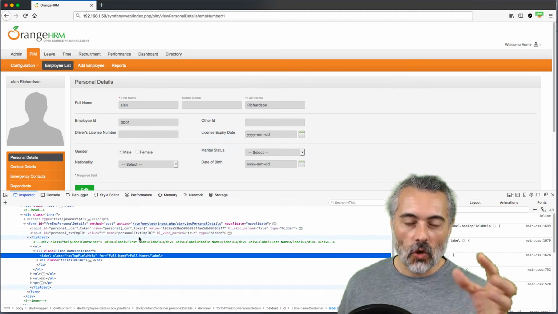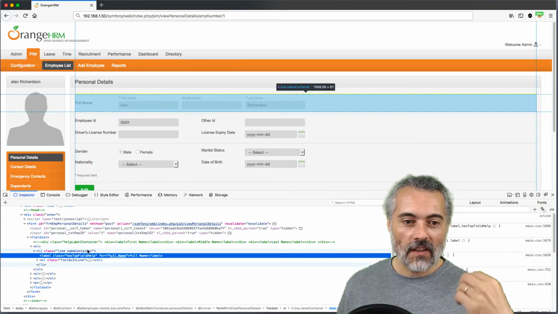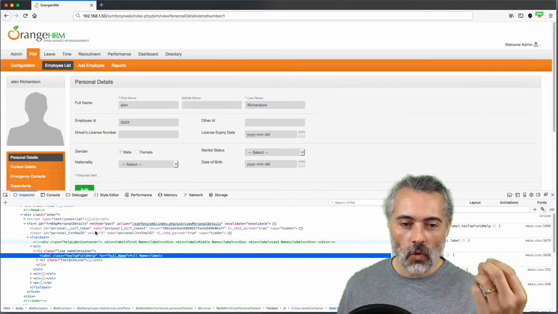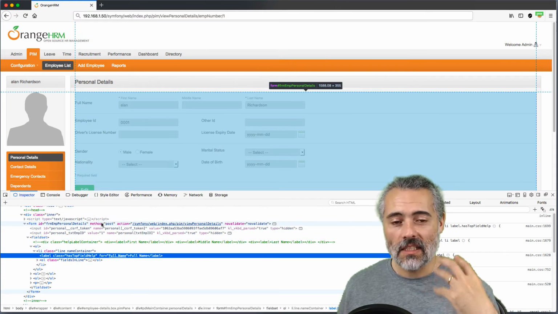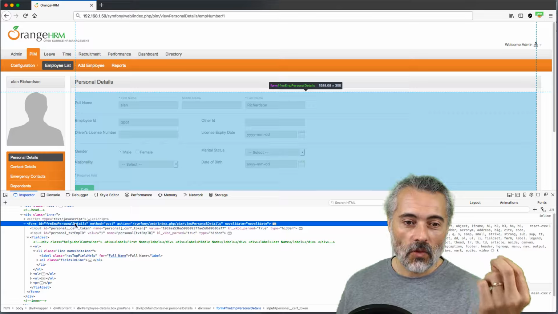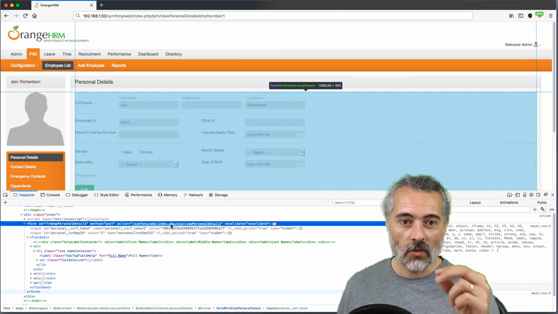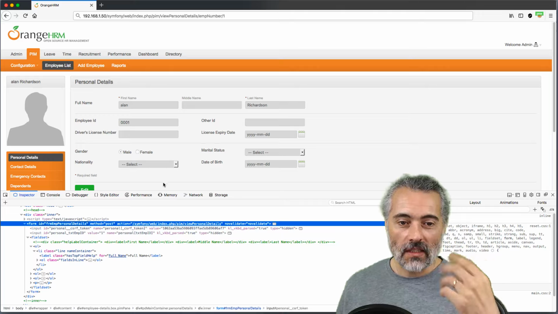I can see the DOM representation of the HTML by looking in the inspector here, and that gives me information about what is happening. But in order for me to understand this, I have to understand HTML. I have to understand how forms work. I can see that this is going to do a post method when submitted to this URL, which is different from the one that we navigated to when we came through the edit.